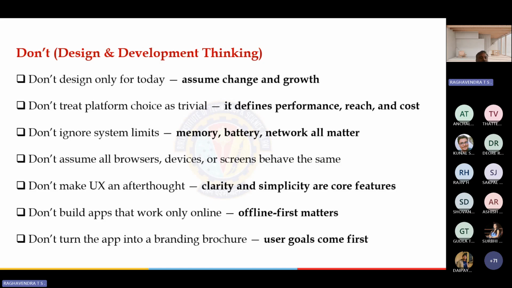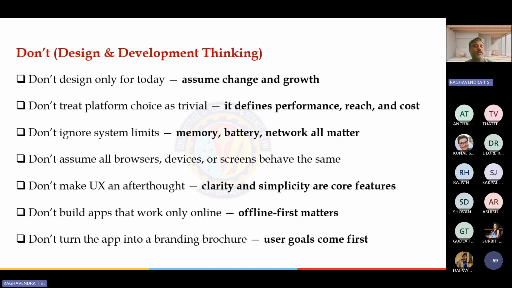So don't ignore the system limits, such as your memory capacity, your battery usage, network, right? And don't assume all browsers, devices, or screens behave the same. Every browser, every system will have a different way of communication, different instruction set architecture. So all these things will matter a lot. Don't make the UX an afterthought, so you have to have a very clear picture before you go for development of those applications. Clarity and simplicity are very much core features required here.